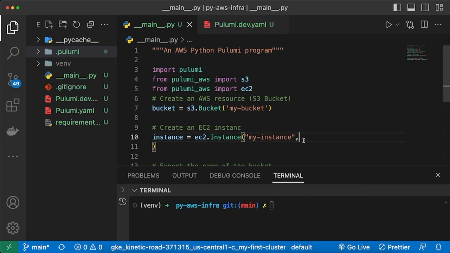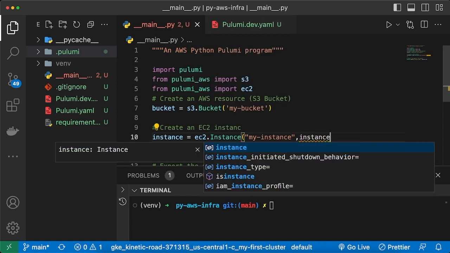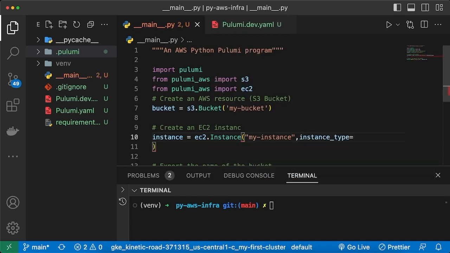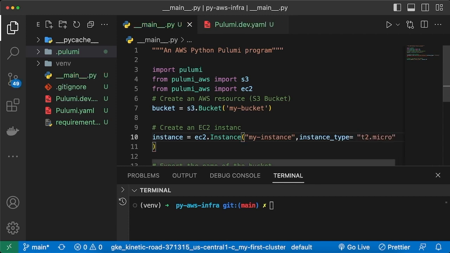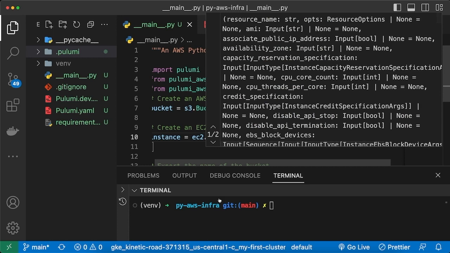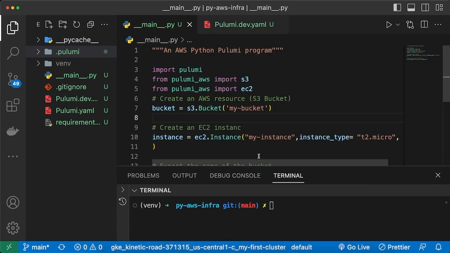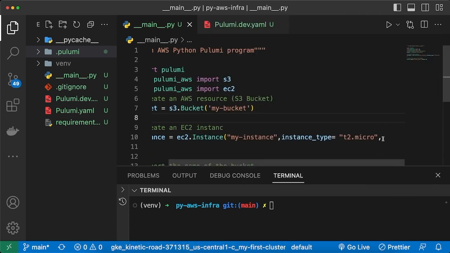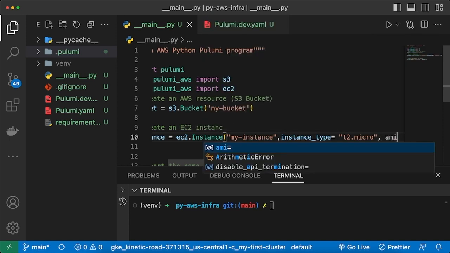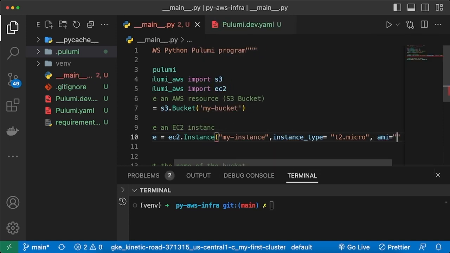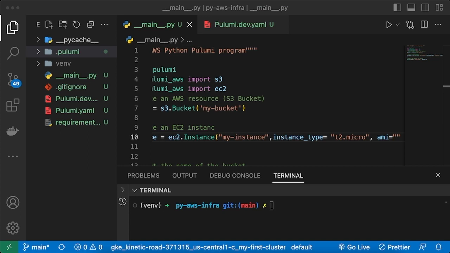Here we will assign some other things. Let's say instance type, which will be t2.micro. Now assign the AMI also here. The AMI will be the same Ubuntu AMI that we used.